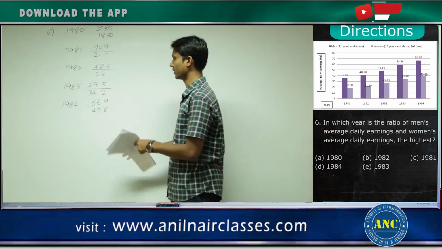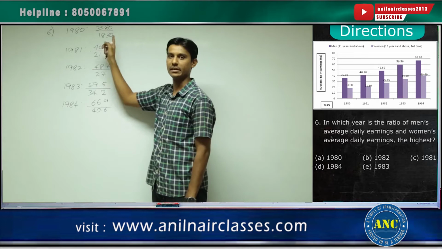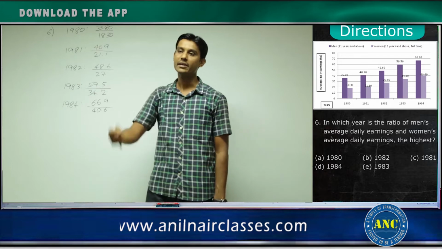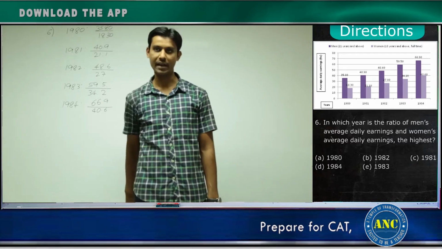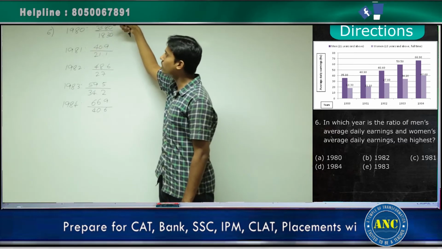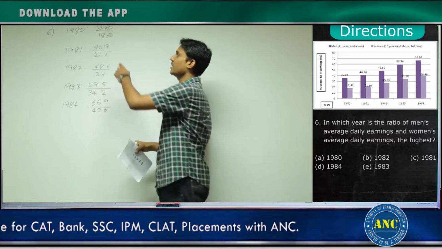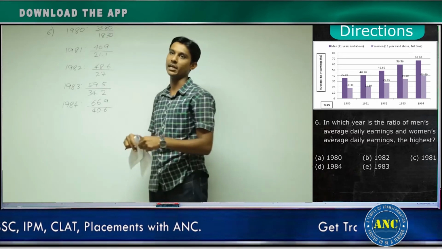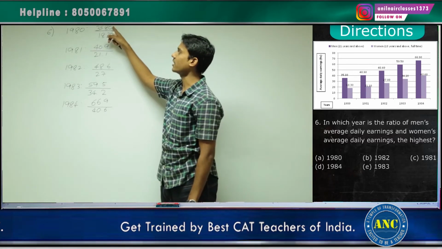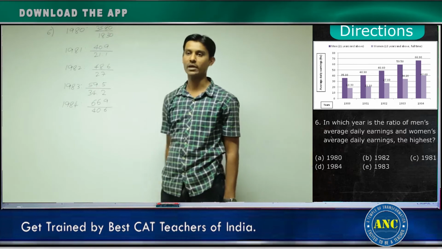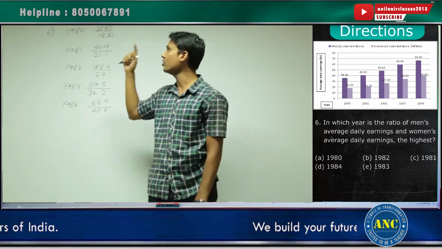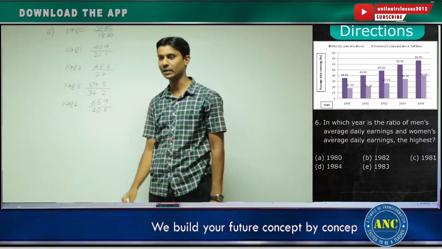Listen to this carefully. Suppose here it is 18.3. The denominator in the first ratio is 18.3. What is the double of 18.3? Double of 18.3 is 36.6. Suppose the numerator is 36.6, then it becomes 36.6 divided by 18.3. That ratio will be equal to 2. But the numerator is not 36.6. It is slightly less than 36.6. Therefore, the value should be slightly less than 2.